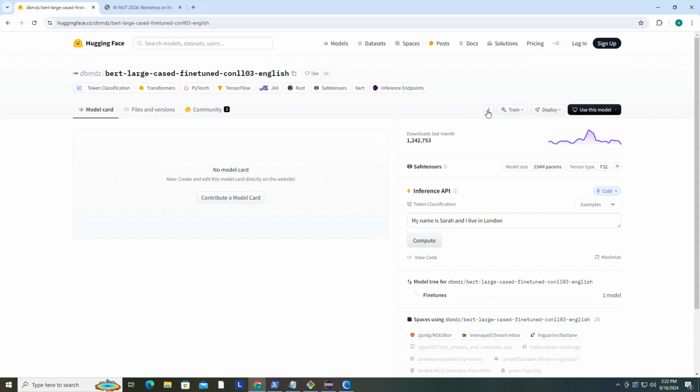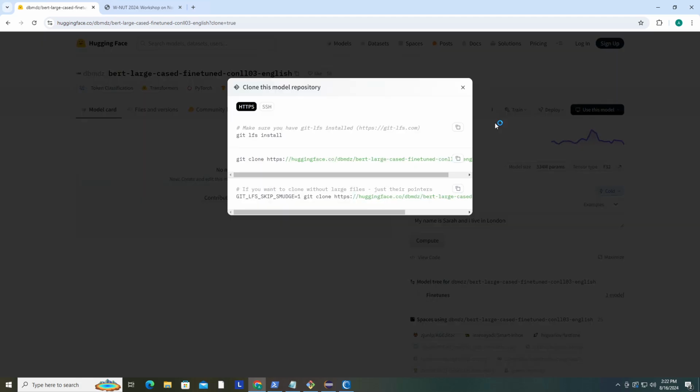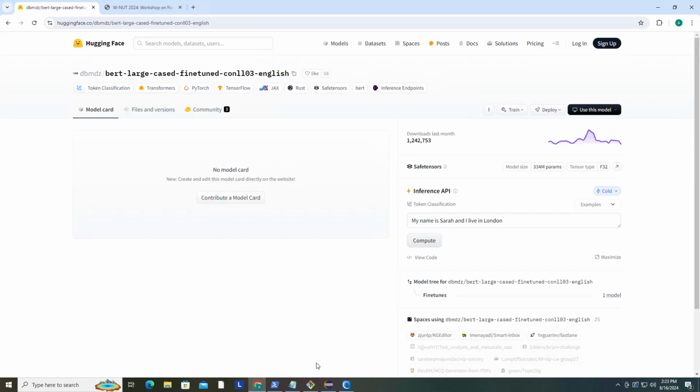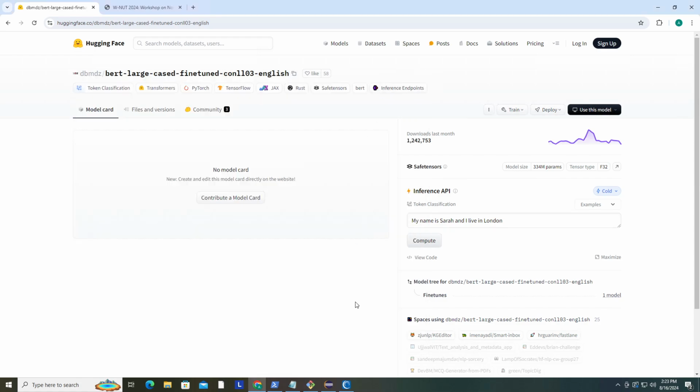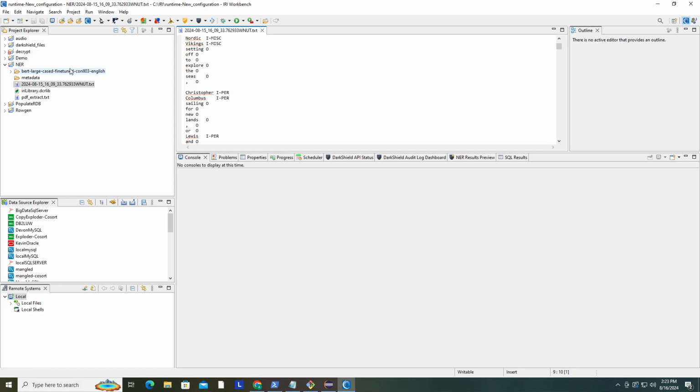To clone it and download it, you just do clone repository, do git clone, and I use git bash. Make sure you have git bash or git installed before you try to do the cloning process, but you can use whatever terminal, whether it's git bash or PowerShell, to do the actual cloning. So I can just paste in this command here, and this will clone this model to this directory. As you can see here, I already have it installed, so I'm not going to bother.